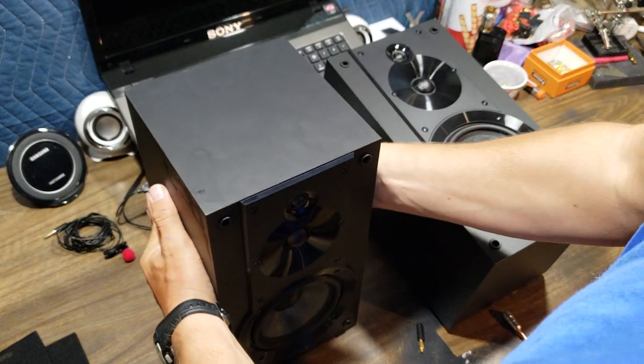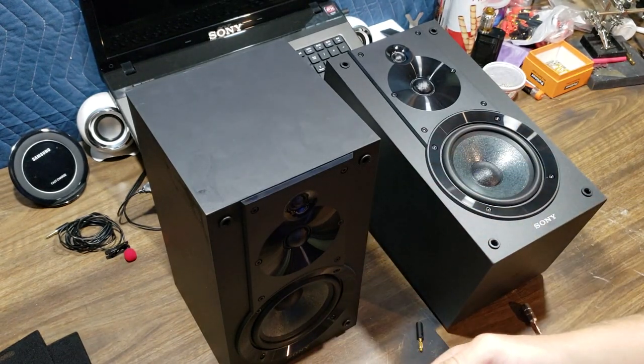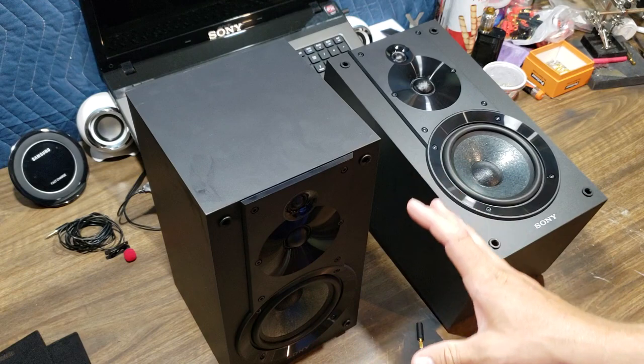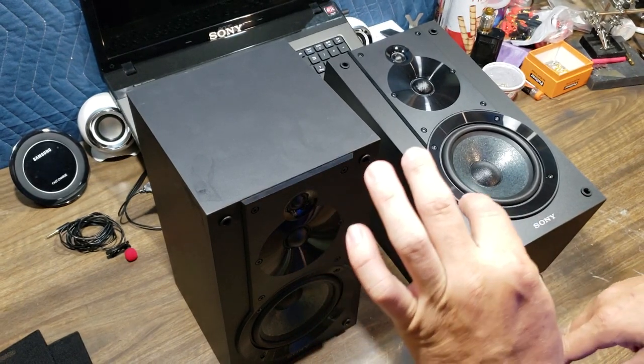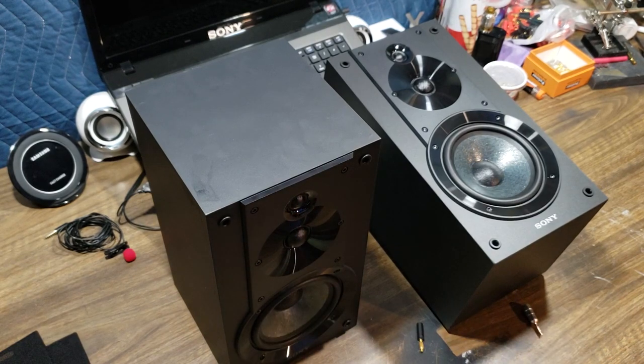And I've been finding this a lot on more of these, we'll say, good quality, I don't want to say high end, but good quality budget speakers. They really try to look the part, but the binding post being that shallow is kind of ridiculous.